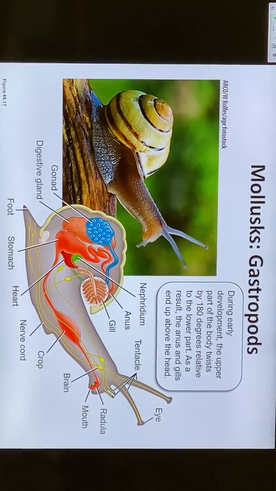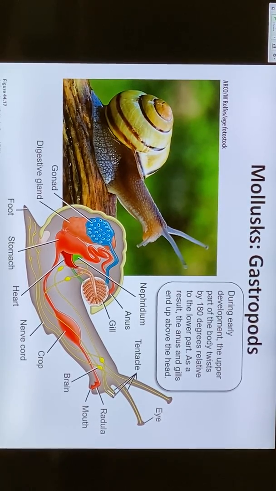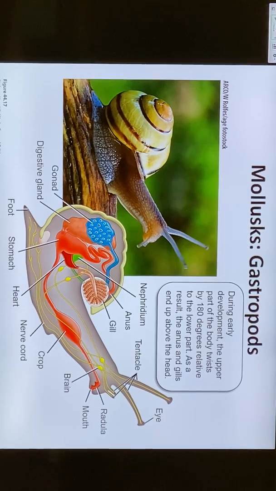Now, one of the characteristics of the gastropod is how they feed. So most of these are grazing animals. So they move along and then they will eat algae a lot of the time. So what kind of a body plan do you need for this? Well, you might need the ability to move. Because if you just eat whatever is growing near you, you're going to run out of food. So these animals have to be able to move. One of the things that's on the study guide is to look at body plans versus lifestyle. Understand how they feed, what do they feed on, and what does this mean in terms of their body plan.